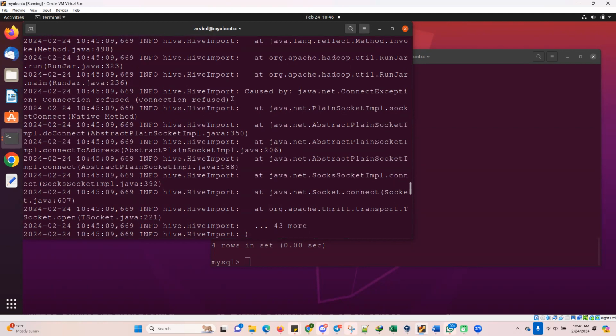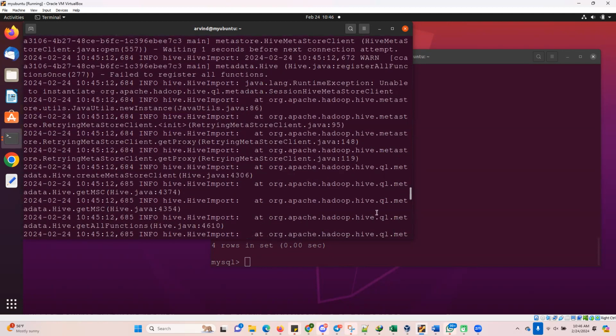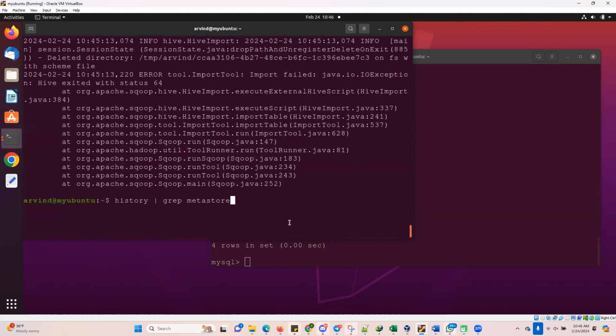Connection refused. Okay, so the metastore service should be running, not Hive. The metastore service should be running.